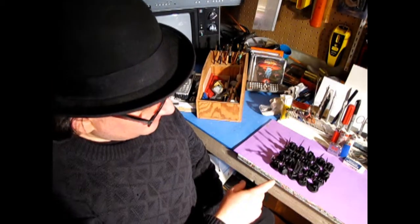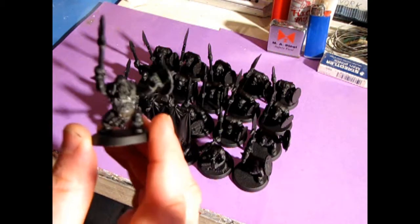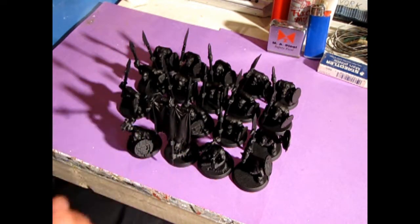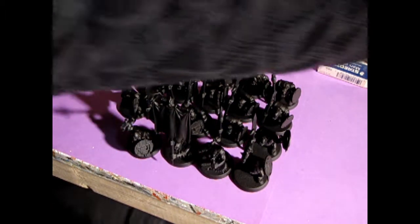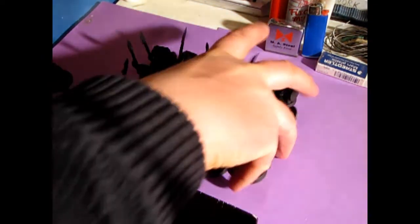Right, so down here on me bench, I got a couple of fine lads here. Bunch of me orcs ready to go out and fight the stunties. However, they're only in primer right now, so we got to give them some character by coloring them in with the paints. Right, here's me boys, and we're gonna tell them to clear out, because we only need one of them. So I'm gonna pick this guy, because he looks like he's ready to go kill off some dwarfs or something. Right, so we're gonna reach over here right in front of the camera, and we're gonna throw these guys into the box here.